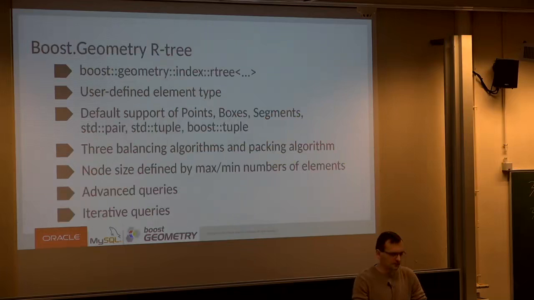And the specific features of Boost geometry implementation are listed on the slide. So the class is in the Boost geometry index namespace. It allows you to store your own user-defined types. By default, it supports any type adapted to point, box, or segment concept from the Boost geometry library, and also supports pairs and tuples. There are 3 balancing algorithms.